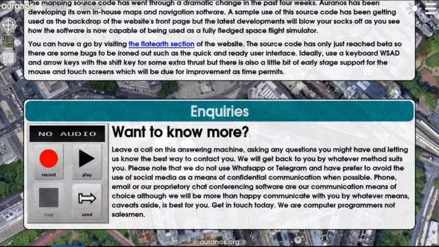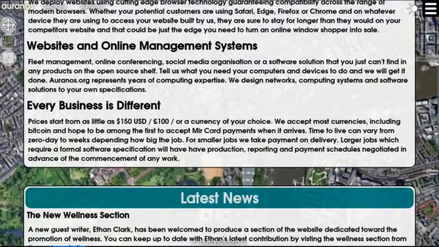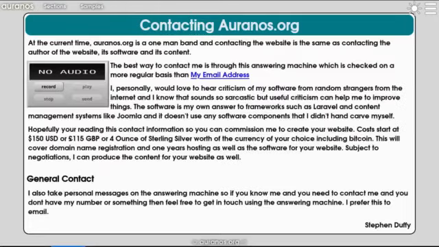When I click stop, it's still on the browser at present, and I can play back what was stored on the browser. If I want to actually send myself a message, which I'm not going to do, I would just click the send button, and it's only at that point that it's too late to delete the message on this answering machine. So if you're a haulage company, or a buyer for a haulage company, or maybe a games developer, or you want to get involved with the website and write articles, the best way to get in touch is via the answering machine. But I've also got an email address which can be found in the contact page.